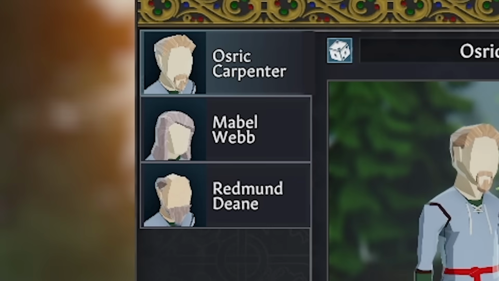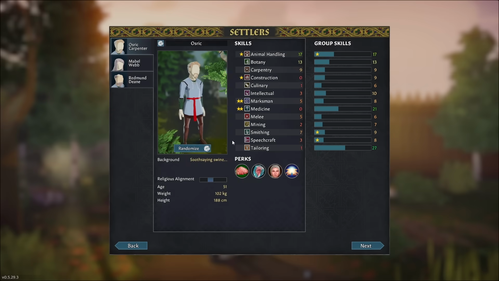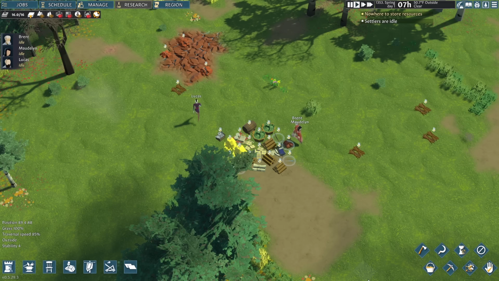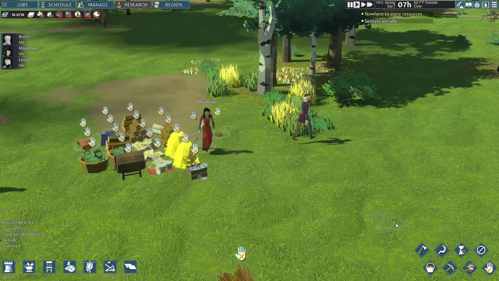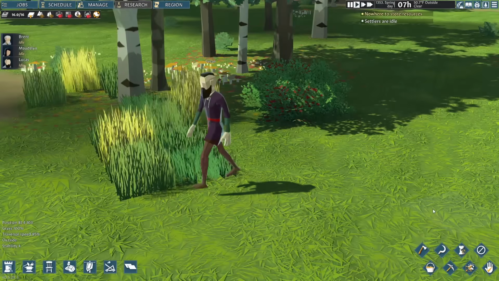We start the game with 3 basic settlers that come with their own skills and perks or whatever, but I have a better idea. It's called Colonist Roulette. Hello, random strangers. Let's have an adventure together. Here we are in our brand new world, and it looks like everyone's starting to get a taste for that free will I don't want them to have. Don't worry, we'll fix that soon.